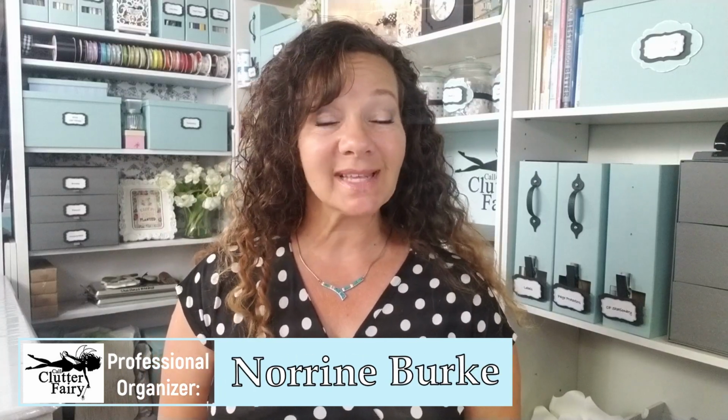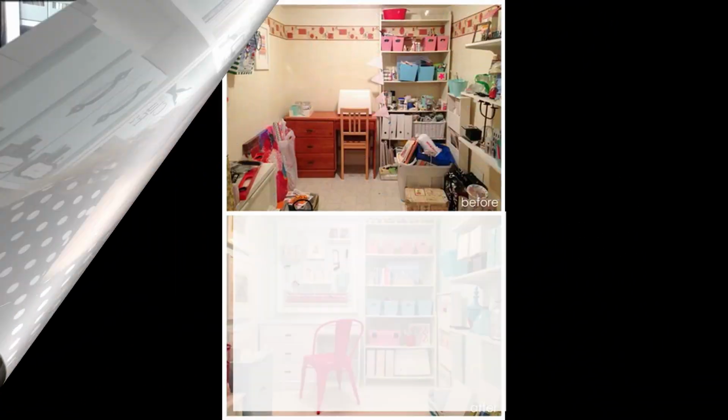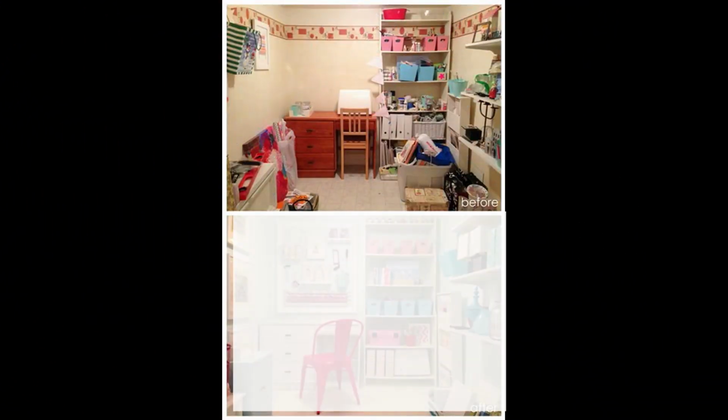Today I'm going to be showing you a few before and after craft rooms that I really like and explaining why they're worth copying. The first room we're going to look at has some great bones to it. It's already a really nice room.